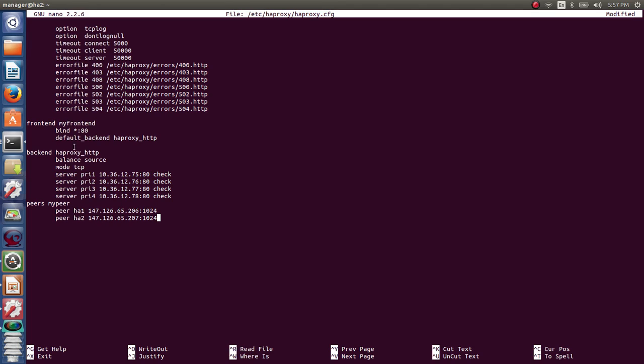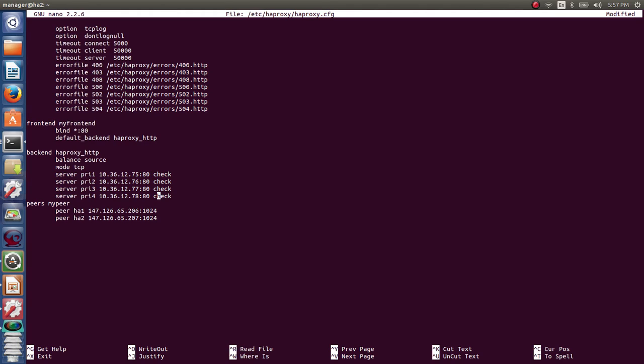So you do this, and after that you have to make sure you dedicate a memory for HAproxy because this node should keep the status of the other node while working, to make sure that if the other node goes down, this node can still provide the service to the client. So for doing that, we have to create a table in the memory for HAproxy.